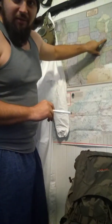Hitchhiking, believe it or not, still works. I have found in my years that when you hitchhike, the best way to do it is to stand next to your vehicle and flag down a car. People assume that you just ran out of gas and you need a ride to the next exit, which is perfect for the start of this. Once you start actually hitchhiking, don't walk down the road with your bag on your shoulder holding your thumb out. Nobody stops to pull that guy over.